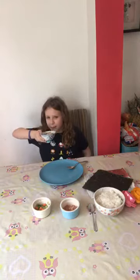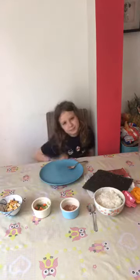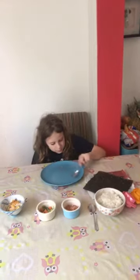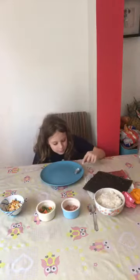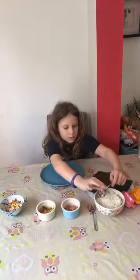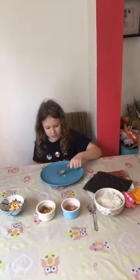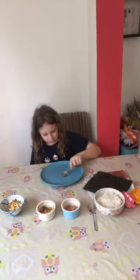So I wanted to say something about celery. Celery, can you show it to the camera there? As you can see, I put a little bit of celery, but I grated it as well. A little bit of celery is good for your dogs. It has vitamin K, calcium, potassium, so it's great. But only a little, and I recommend it be grated as it can be a choking hazard, so grate it.